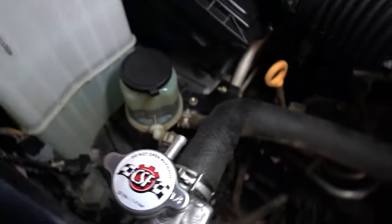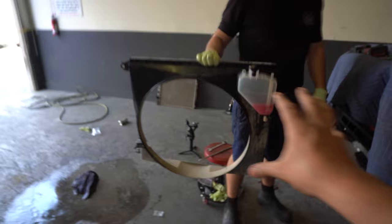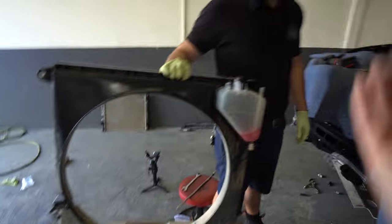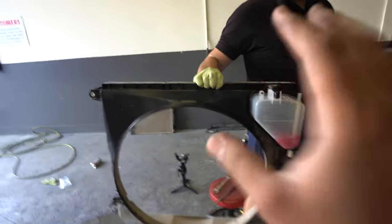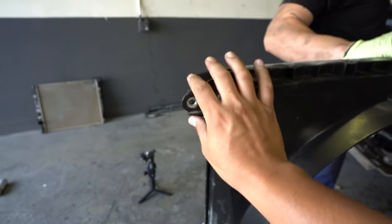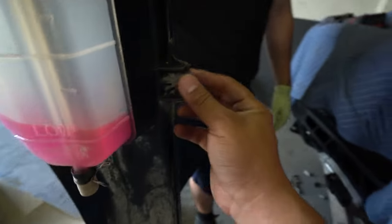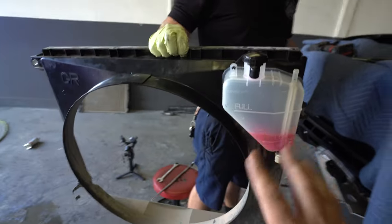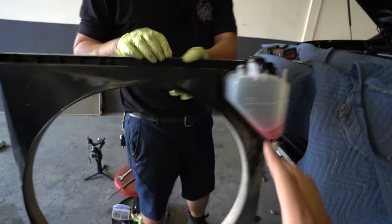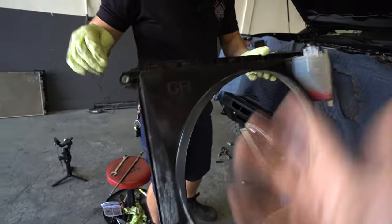The last one remaining is right at the top — that one's for the coolant reservoir tank. Now we're going to put the shroud back. One thing I want to show you: my shroud is broken. On one side at the top it's fixed and should be good; on the opposite side it's snapped and I'm actually missing that piece. So when we go to reinstall it my shroud is going to be a little loose. It's not a big deal — we may improvise something right now just to make it work properly until I can get the money to buy a new one.